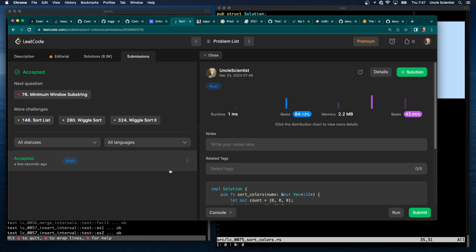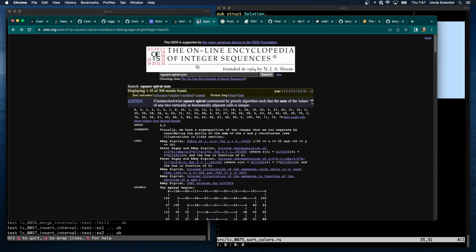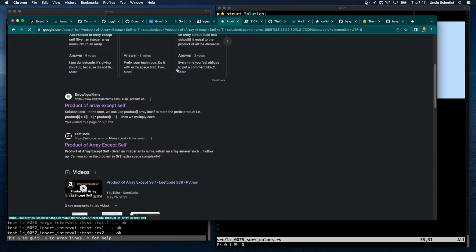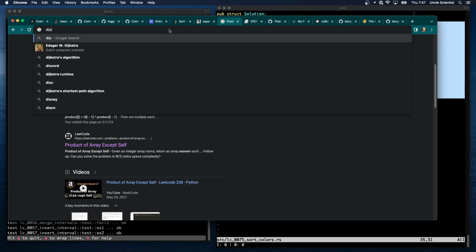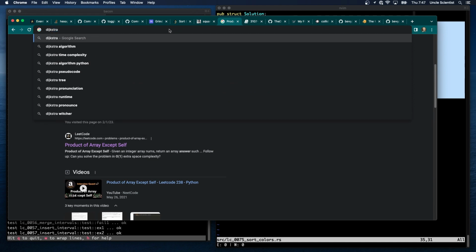Okay, so that was accepted. But I think there's... let me look it up. I want to keep this here, because this is generally useful. Dijkstra. Not his searching algorithm or his... what is it?